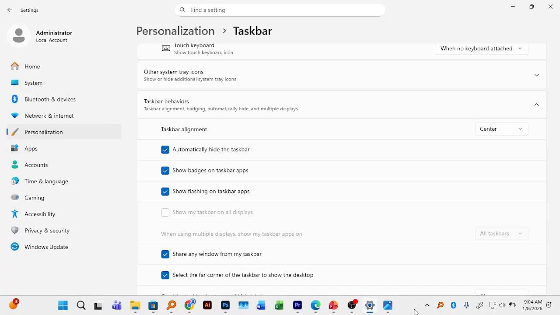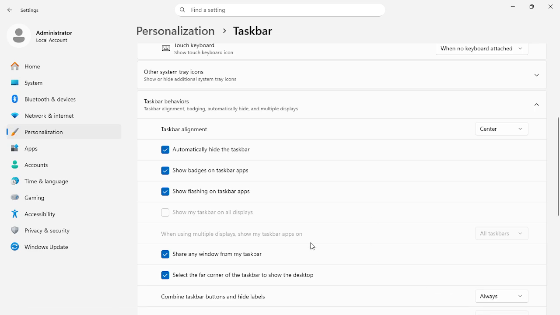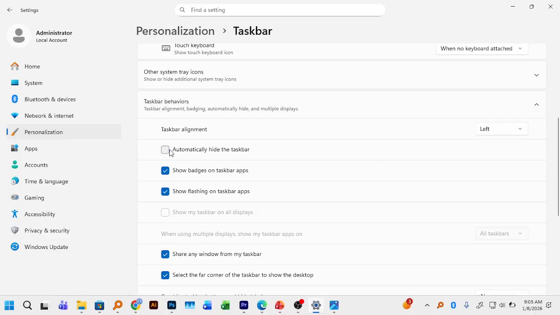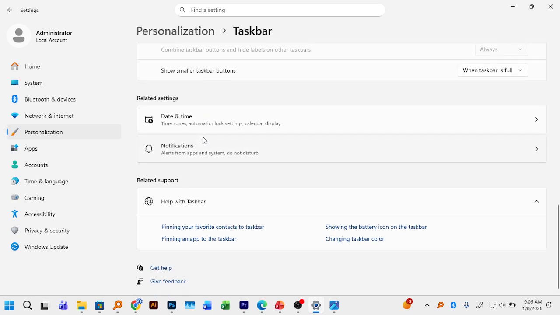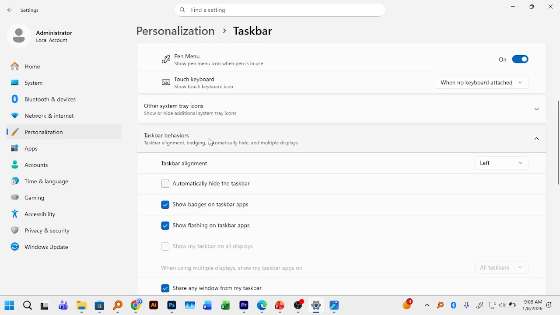Now, in your case, you must have been using Windows 10, I think. You are using Windows, or you don't know the Windows you are using. You must have been using Windows 10. On Windows 10, you just rotate it around. But for Windows 11, I can only choose alignment. I can choose how to align it. But for Windows 10, I can rotate it around my desktop area. For Windows 11, in most cases, the only option we have is at the bottom. We can't rotate it around. But in Windows 10, you can put it on the left, at the top, on the right, anywhere.